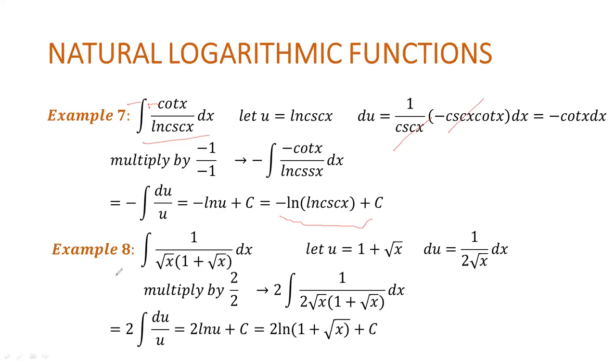Now, on the eighth example, you have 1 over the square root of x times the quantity 1 plus square root of x. Again, let's just try. So actually, it's not that you know already that this is just my u. It's just actually a trial and error. The more you practice solving, you will see that whenever you see something being multiplied in the denominator, you can set one of the two items that were multiplied as your u, not that the entire thing will be u. So in this case, you can set 1 plus square root of x as your u.